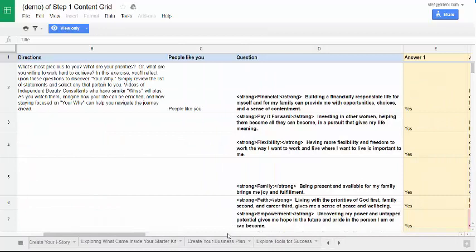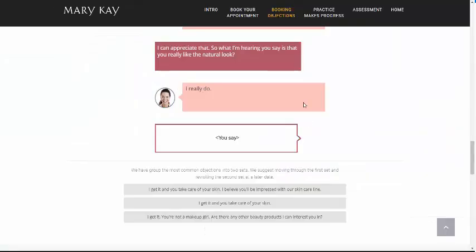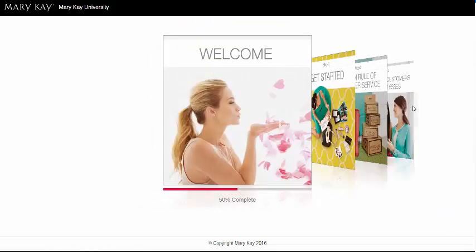So everything in here, even creating your own business plan, is all part of the content grid. Even the videos, the graphics, and the sounds are all something that could be very quickly and easily edited and uploaded, and it is basically a process of minutes to update the course. And all of these can either be hosted on the Mary Kay website, or we can wrap them into SCORM and post them on their LMS, which is what we are doing.